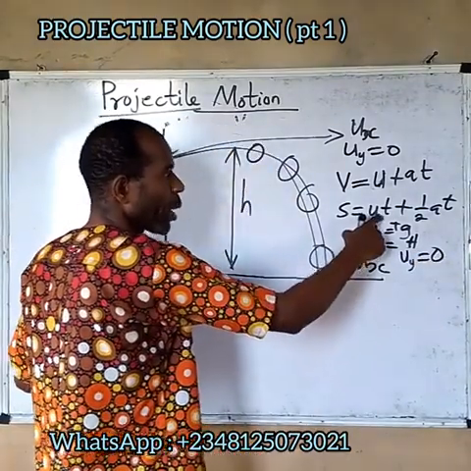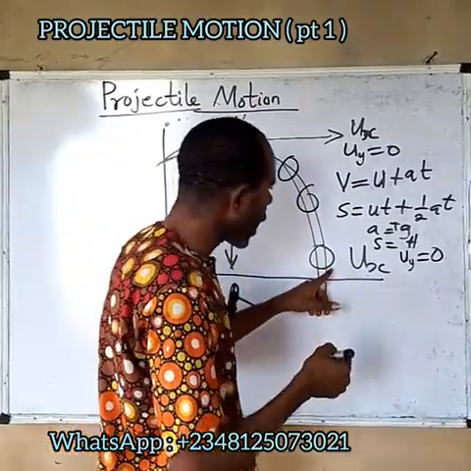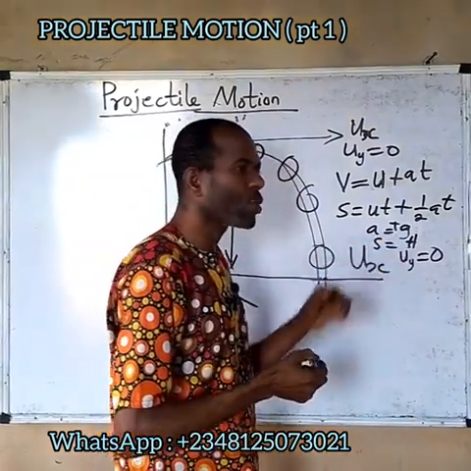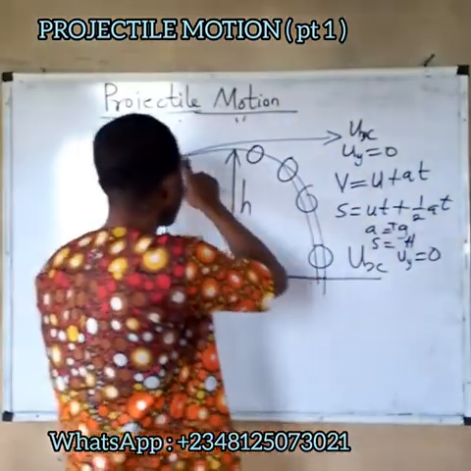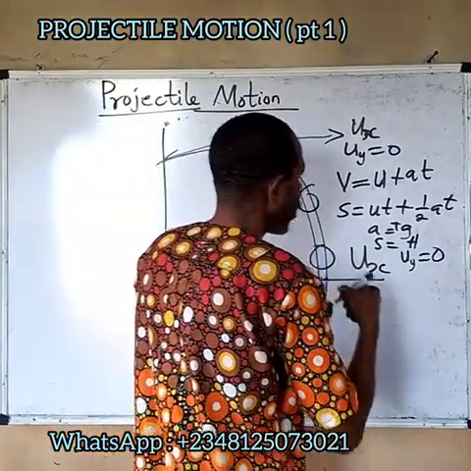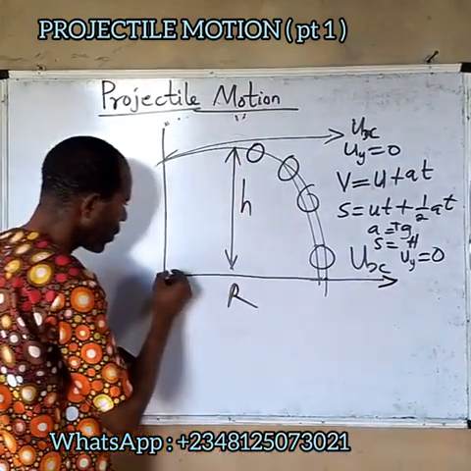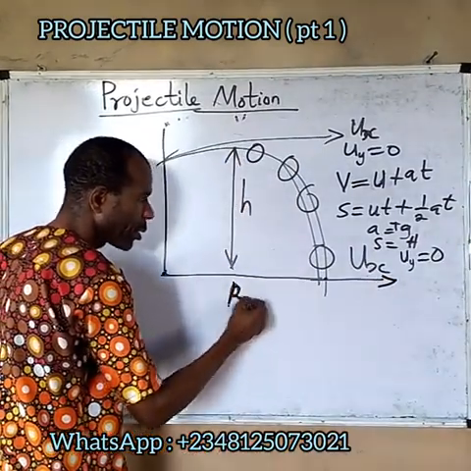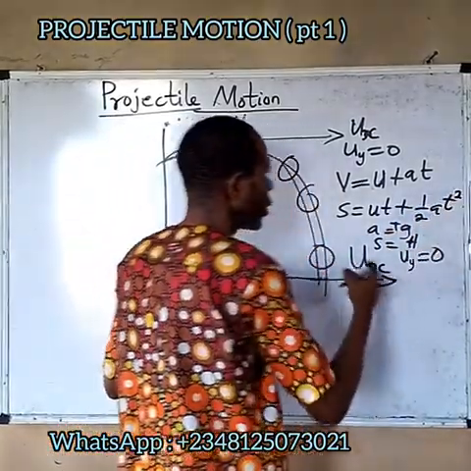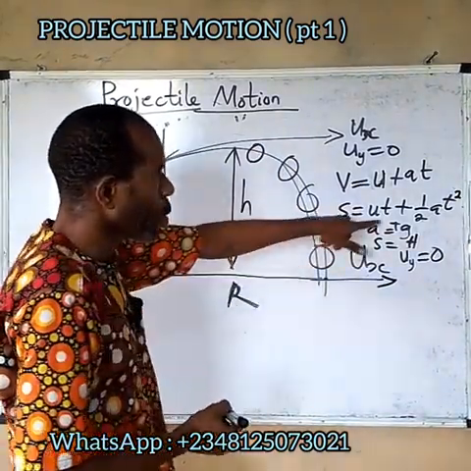Now, as it lands on the ground here for a vertical projection, acceleration here becomes 0, though the object was projected from a height, okay? So at this point, your acceleration becomes 0 on the ground alone. Remember, that is used to get the range here. But now let us get our time of flight, using half at squared, as it is coming from here, before getting to this point.